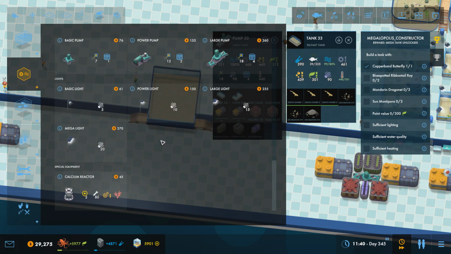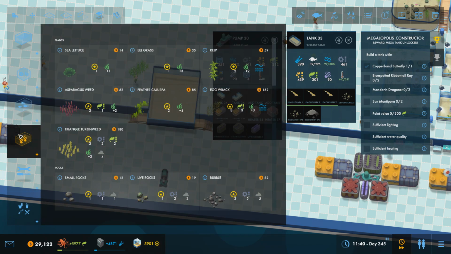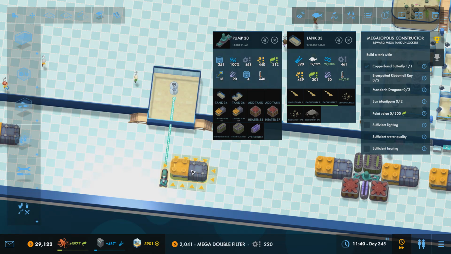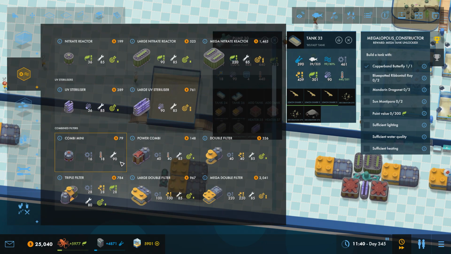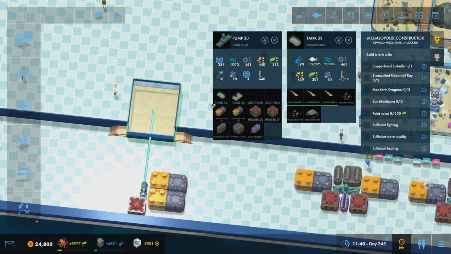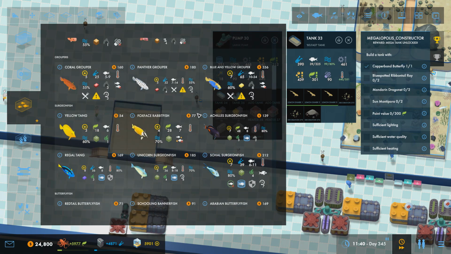So let's just throw another pump in, power pump back here to there, and let's grab 2 of those. It'll need a mega heater at the back there, and let's see how this works. Okay, so we're ready to actually start putting stuff in here.